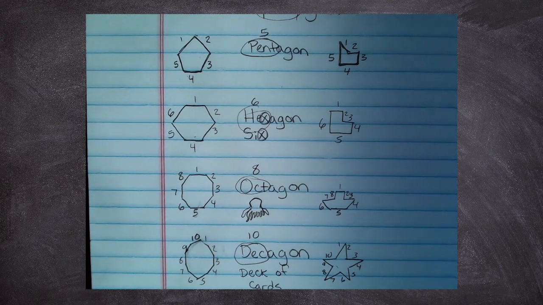So when they ask me about polygons, which one is a hexagon or a pentagon or an octagon or a decagon, the important thing to do is always to count those sides. When you count the sides, you'll know what kind of shape you have. Because the sides are the super important ones. That's how we tell these shapes apart, by counting those sides.